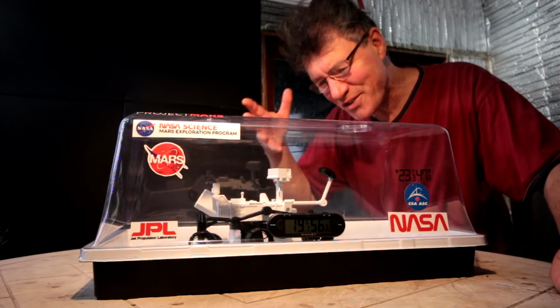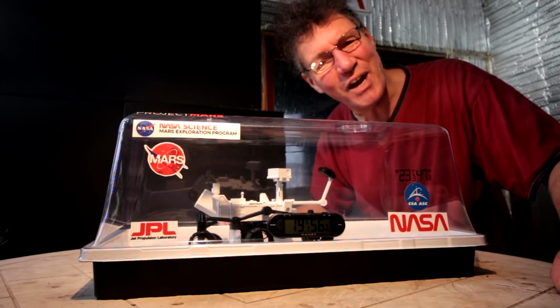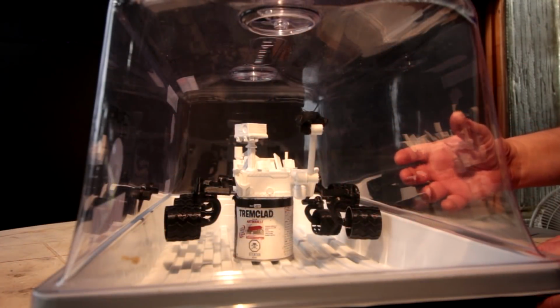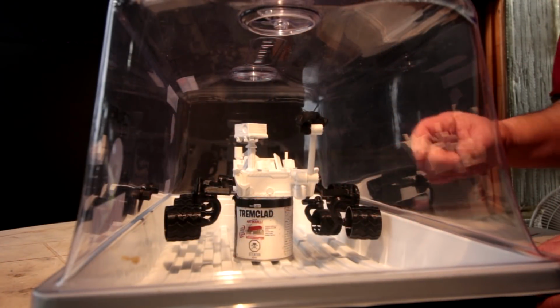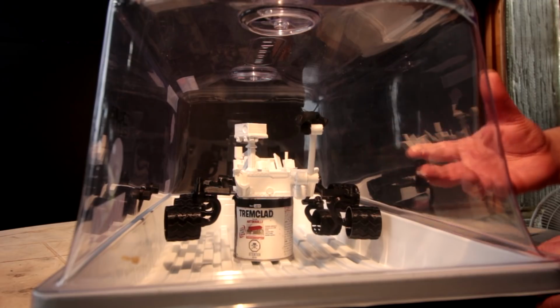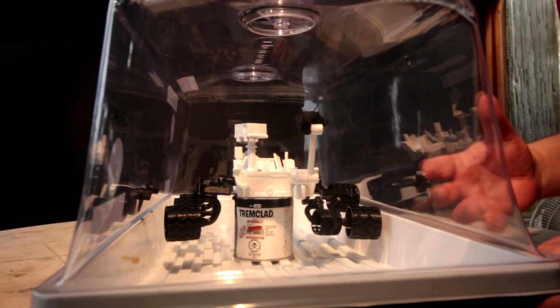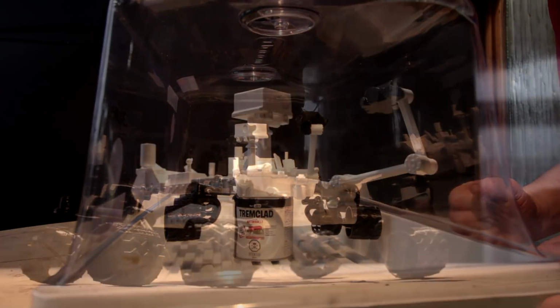I thought I'd better test and make sure the rover fits inside my greenhouse, and it does. It fits quite nicely. Here's a side view of the rover in the greenhouse. There's not a whole lot of room, but there is room, and the wheels have to come in a bit when I finally assemble it, so it should look quite good.